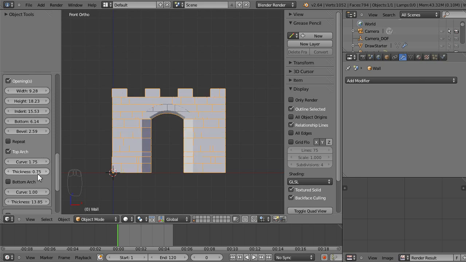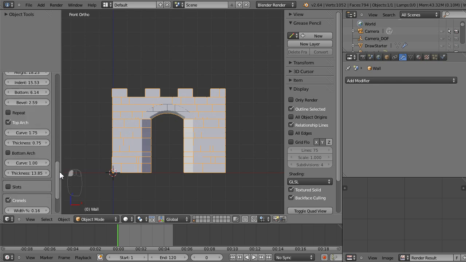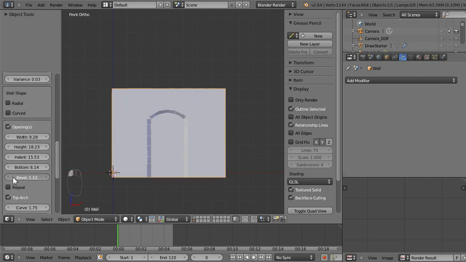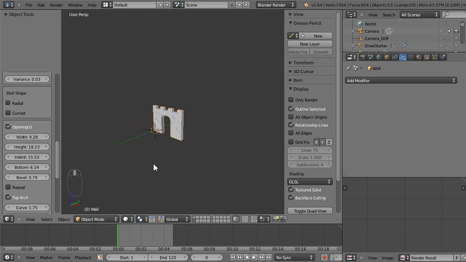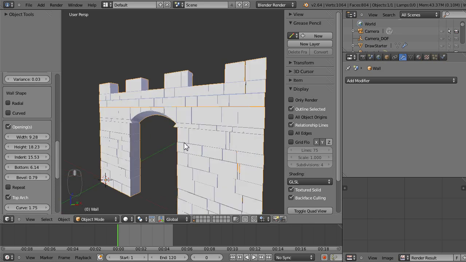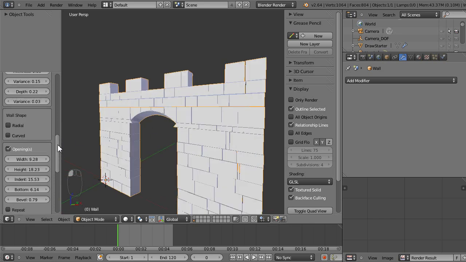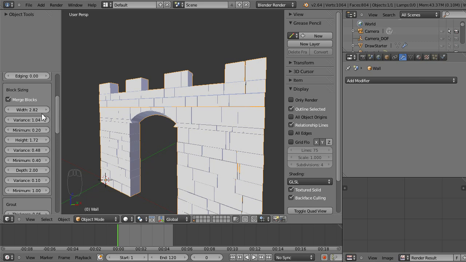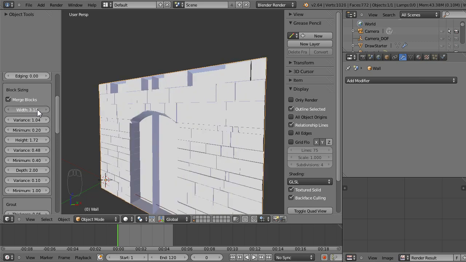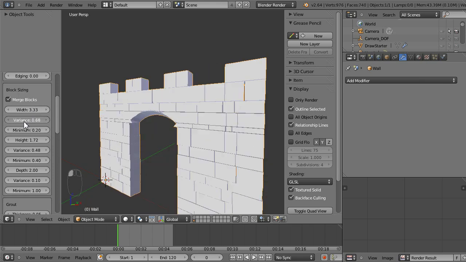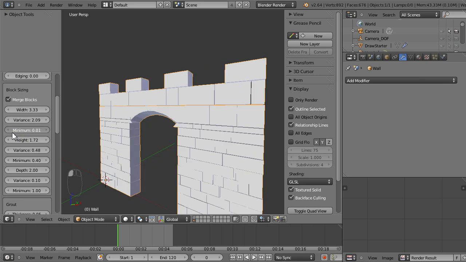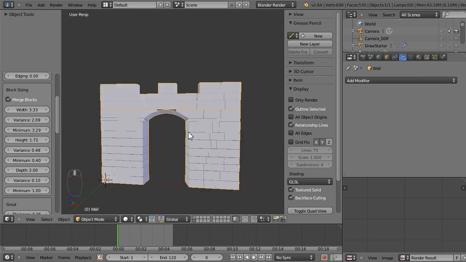And let me, under, where is it under? The bevel. Bring that in some. And that's not too bad. Got some nasty looking stuff here. Let's see if I can adjust the width of the blocks to maybe get that geometry to change. Maybe the variance. That doesn't seem to be doing it.